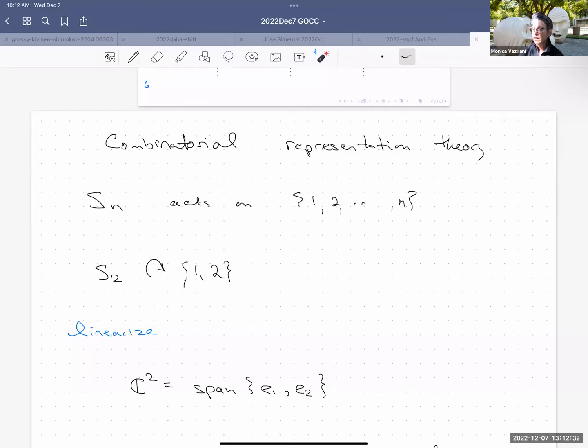And then if you've heard of one categories and two categories and so on, there's actually benefit to, if you can keep upping your category level, to do some interesting math. One thing that's nice is that, if you're looking at sets, you just have bijections between sets. If you're looking at vector spaces, wow, you have linear maps between vector spaces. Even if they're isomorphisms, you have so many more, right? You've got invertible matrices. There's just a lot richer structure going on with, as you say, the morphisms.